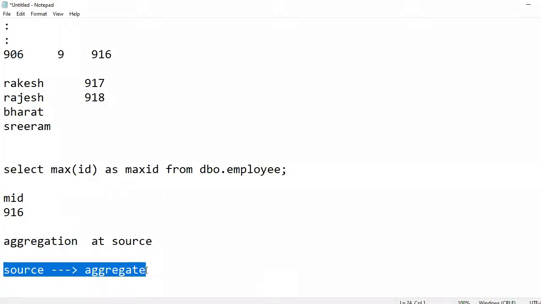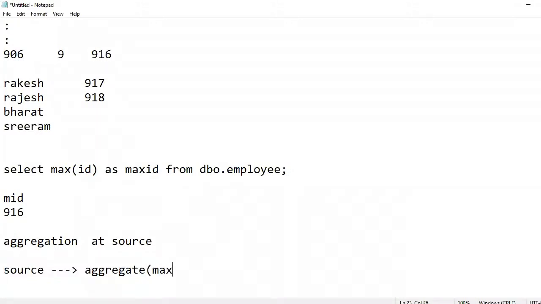In that aggregate transformation, I will apply max. There is no difference in the output. But bad way, good way. Why is the first a bad way?